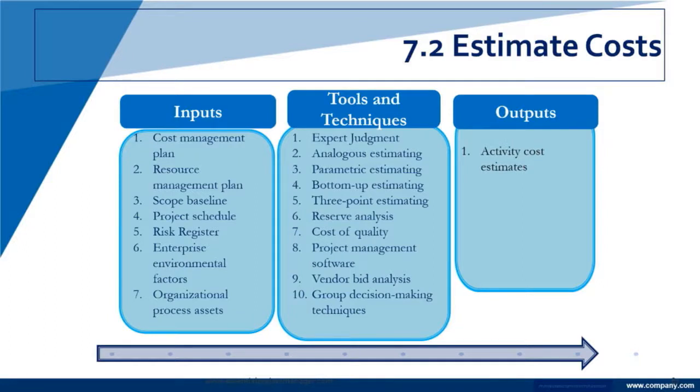Our outputs are our activity cost estimates, our actual estimates. We're getting the real information with cost estimates about what the activities will cost. We get a basis. So how much will it cost and why. Basis is about why. What did you base that on? What did you think about? What are the parameters? What are the pieces that you base it on? We update our documents for the project.